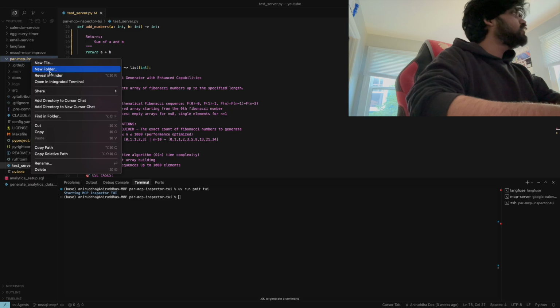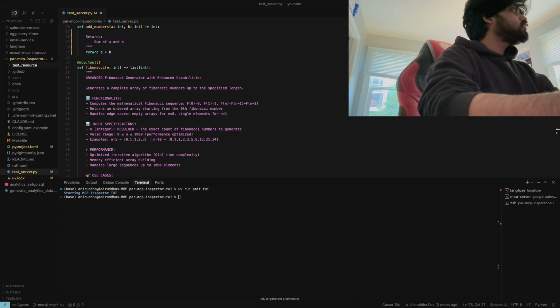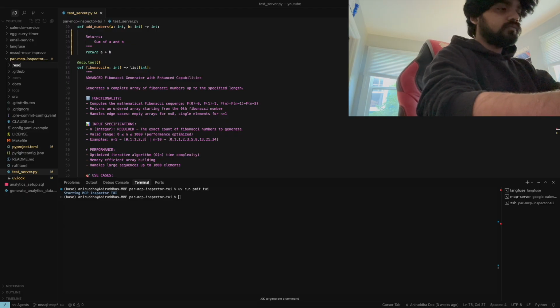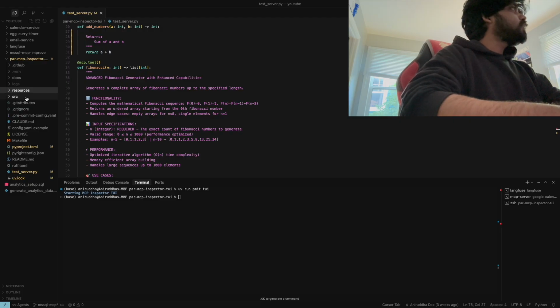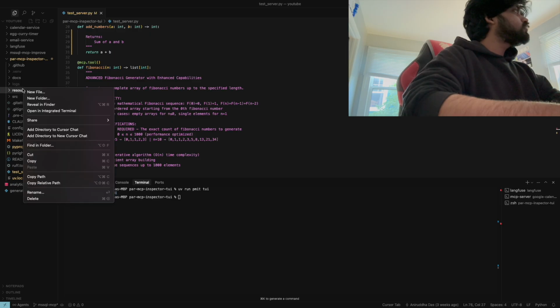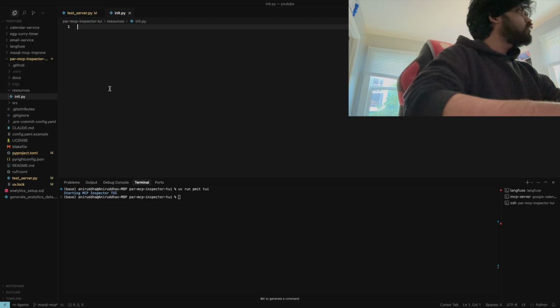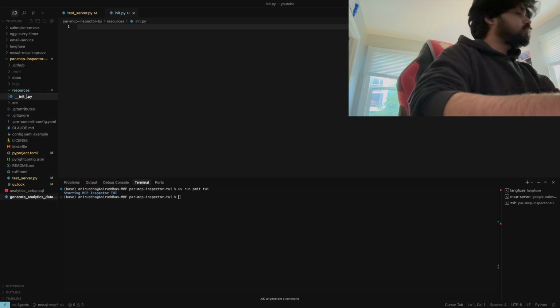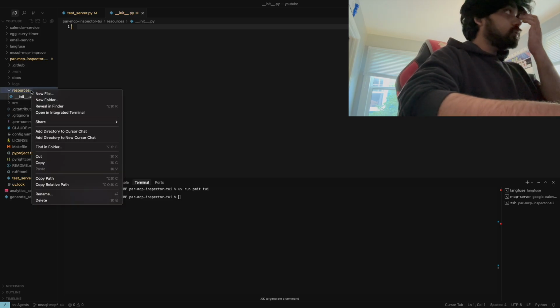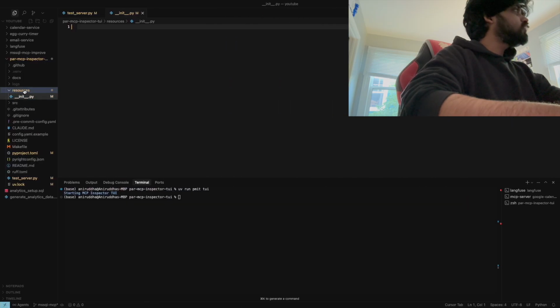So I'll create this new folder, resources, and then create a new file, __init__.py. Then we'll add the first resource, and let's keep it consistent: resource_1_static_info.py.